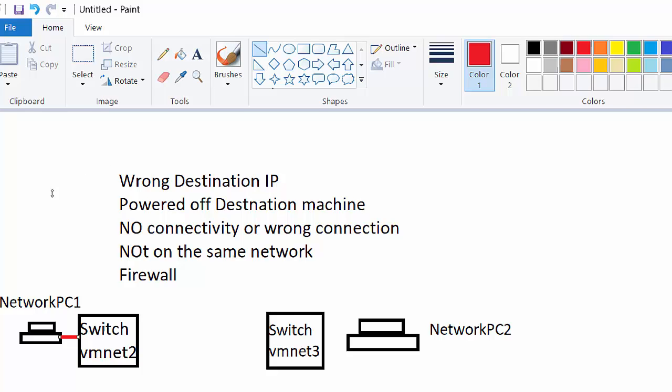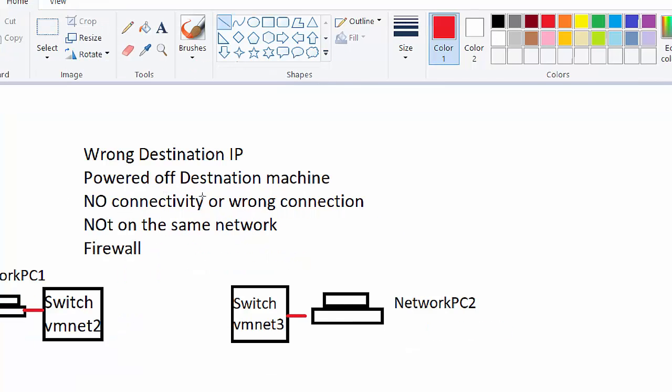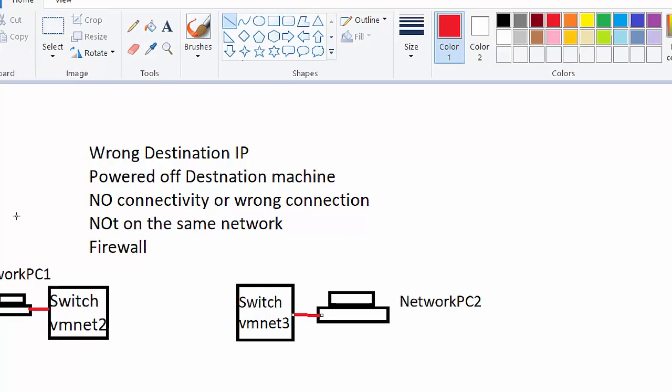One PC is connected to this switch and the second PC is connected to this switch.